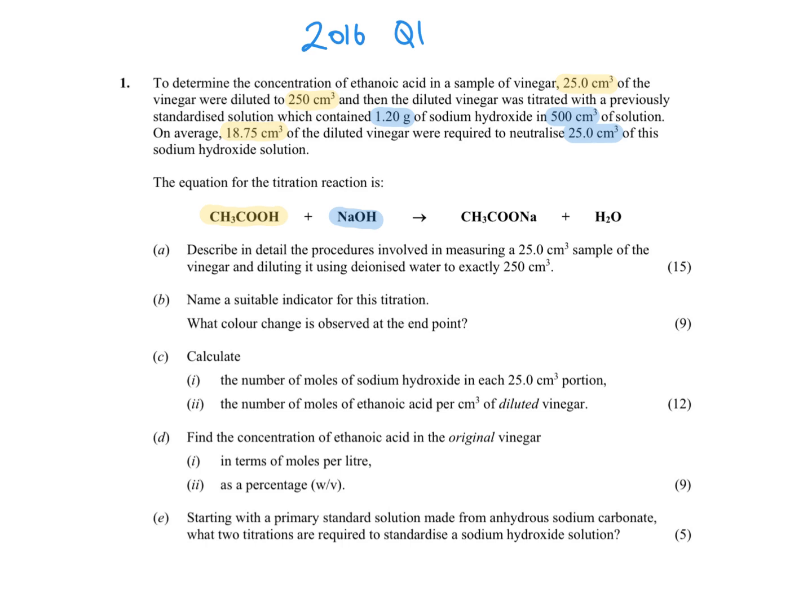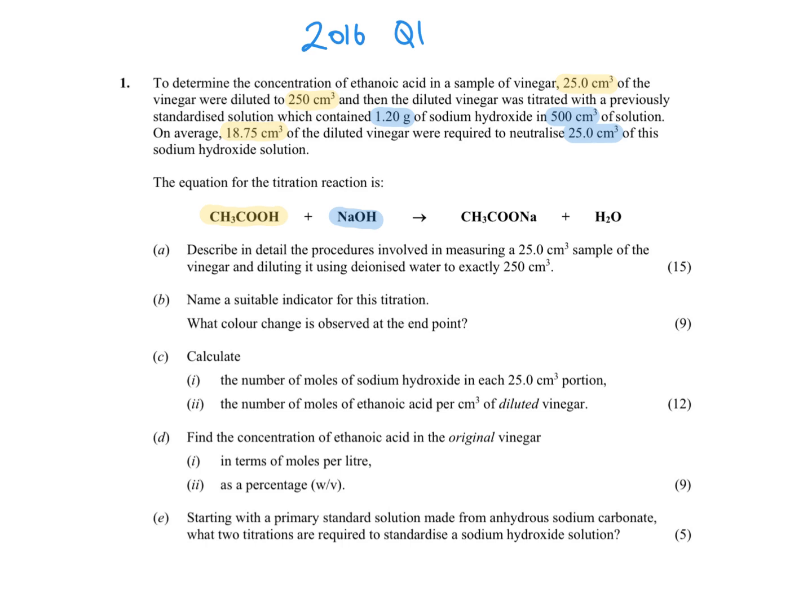So there we can see what I've done in the first block is I've extracted all of the information that I need to know to potentially do my calculation, and I have highlighted them in the specific colours. Then when it comes to first principles on whether I'm doing my standard solution or my unknown solution, I know what colours or what figures I am looking for.